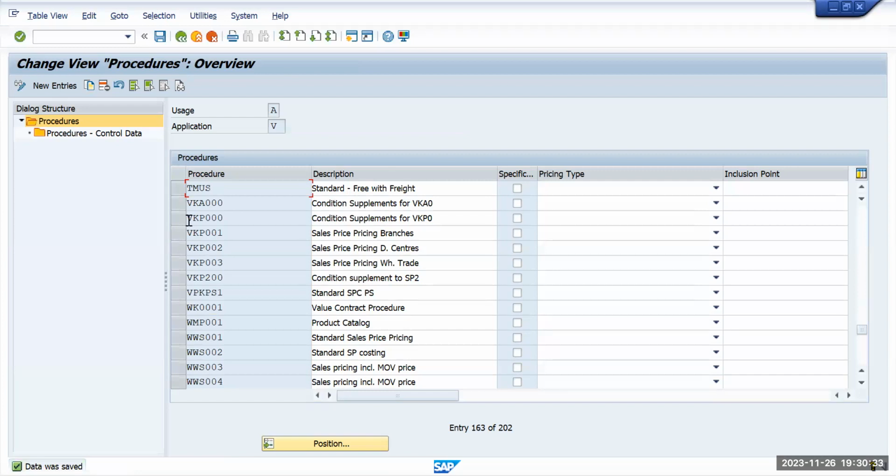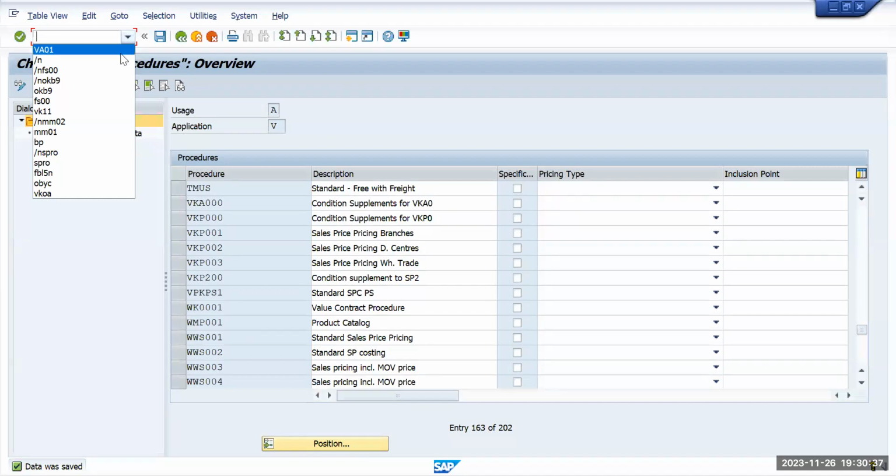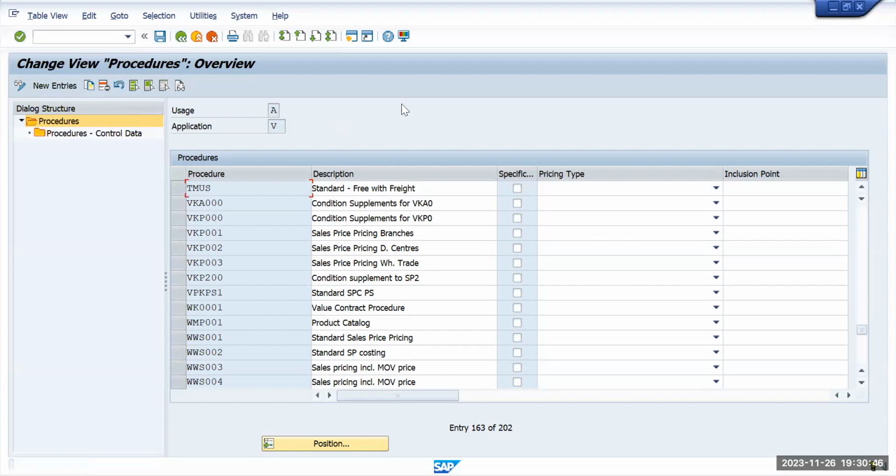I will try to assign this pricing procedure to the transaction code OVKK. Save this one. Let me go back one step.